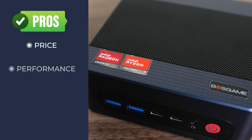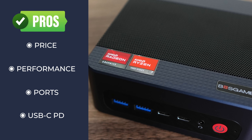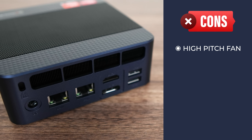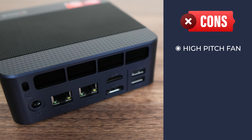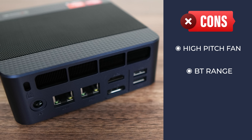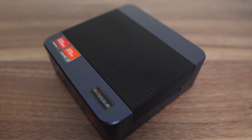The Boss Game M4 Neo comes with an attractive price, performs well, has OCuLink and USB4, and both USB-C ports support power delivery and display. However, it has a whiny fan most noticeable under load — personally I'd gladly sacrifice some performance not to hear it, so the quiet mode comes in handy. Bluetooth range could be better, but overall there's little to complain about and it's pretty impressive for the dollars. If high-pitched fan noise doesn't bother you, or you're willing to stick to the quiet fan profile, the M4 Neo is a good choice.